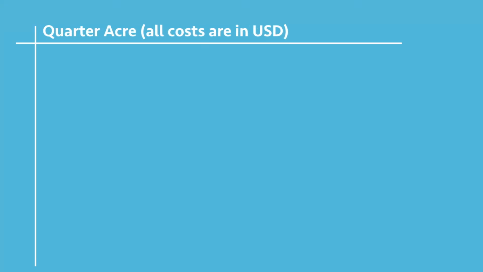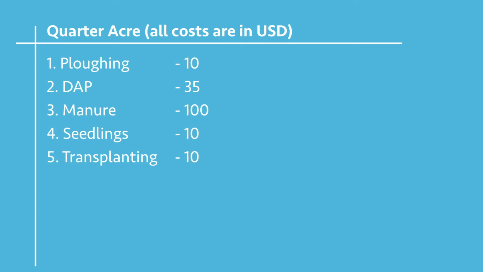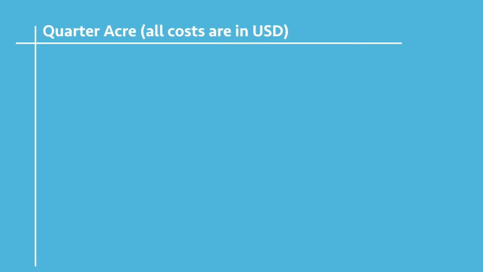And we are looking at plowing. Plowing, you are going to give it $10 US. From here we have the phosphatic fertilizer, the one that we said you start with. You are going to give it $35. Then we have the manure, mostly the animal manure, the farmyard manure, well decomposed, $100. Then we have the seeds that we are going to use to plant there, $10. The labor during transplanting, $10. The chemicals that you are going to use there, that is the chemicals for eliminating the diseases, the pests, and also the foliar fertilizers.